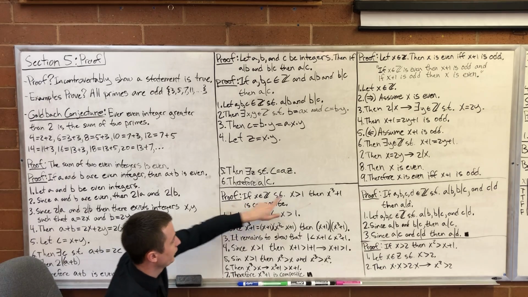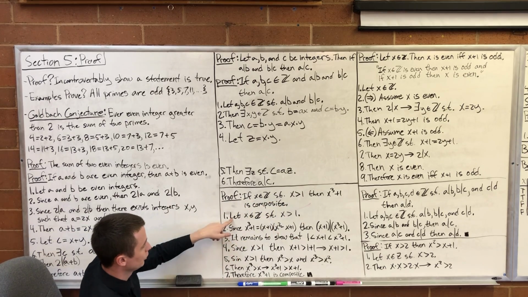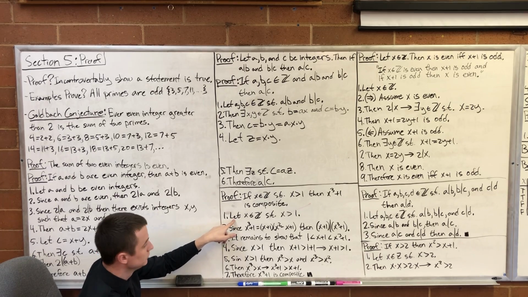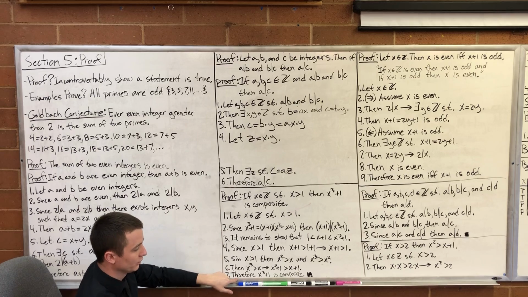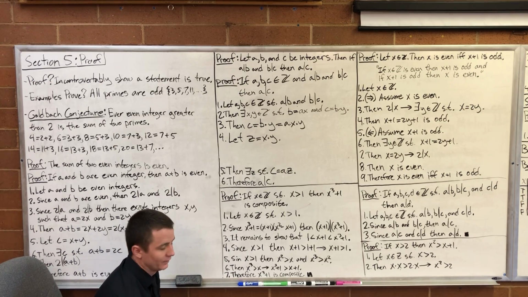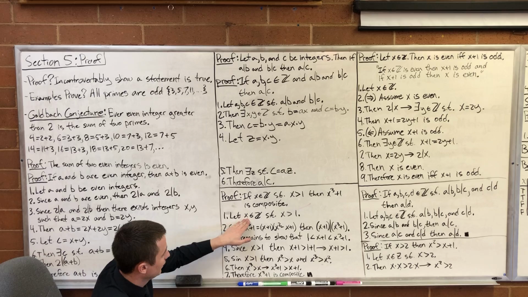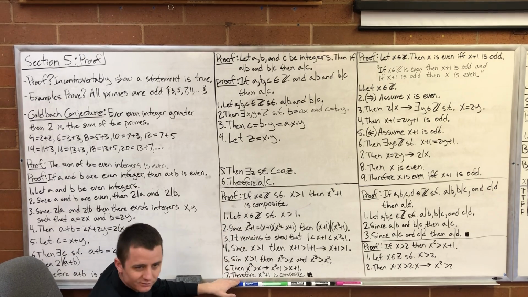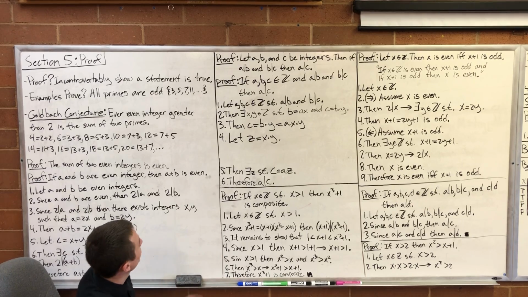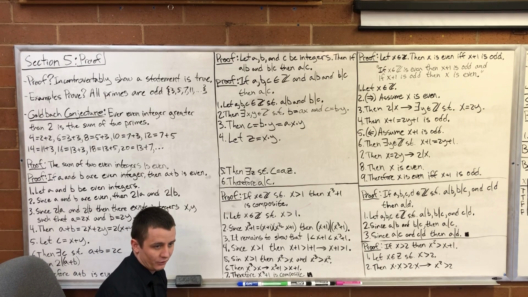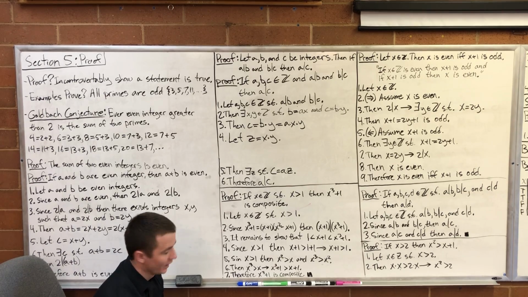All right, so we have our if, antecedent, then conclusion. Start out with our if: let x be an integer such that x is greater than 1. Therefore, x cubed plus 1 is composite. Now, this one we're kind of stuck because we don't really have a definition to plug in here. We do have a definition to plug in here, but it doesn't really help us. So even though we have these great strategies for plugging in up and down, sometimes they don't get you far, and you just have to figure out how to do it. And here's an example.